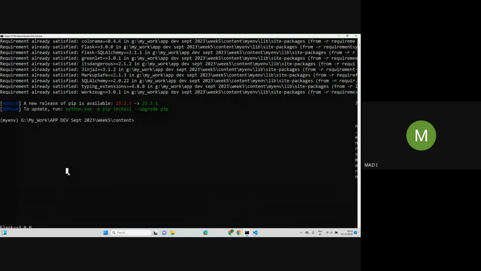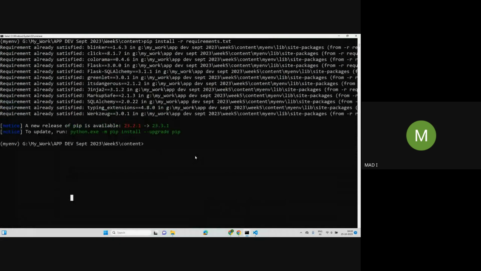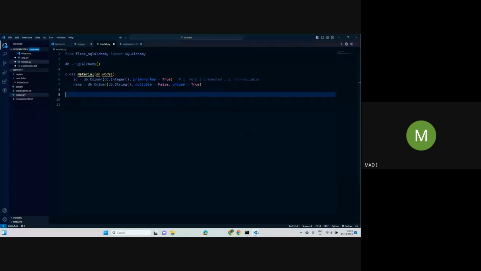All right, so that won't matter. Another reason why I'm using this is I can zoom in and zoom out. That won't be possible in the VS Code terminal, so I won't be able to very clearly show you what commands I'm writing. That is the reason I'm using another terminal.